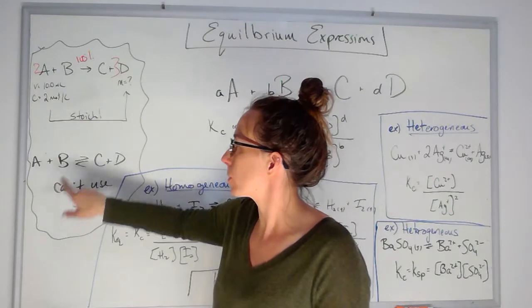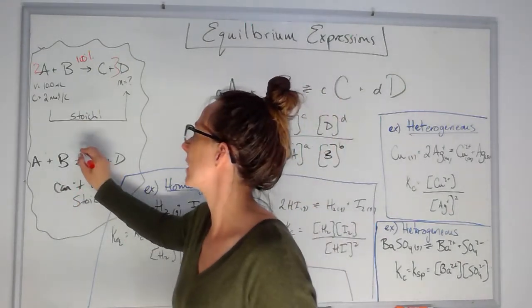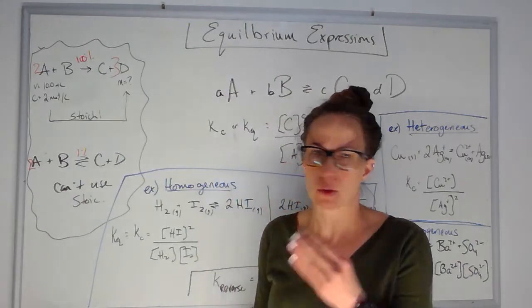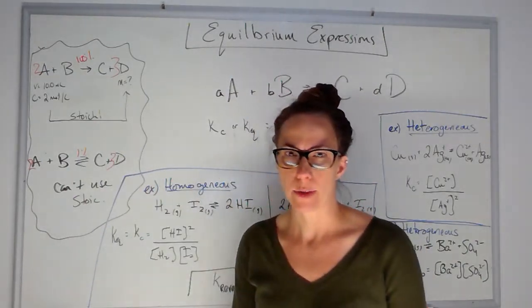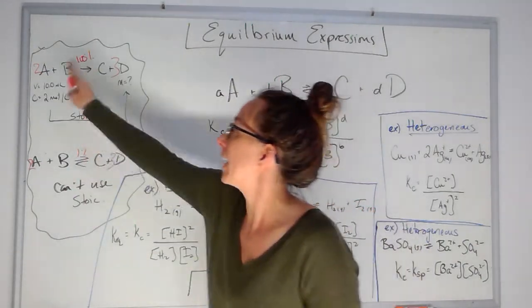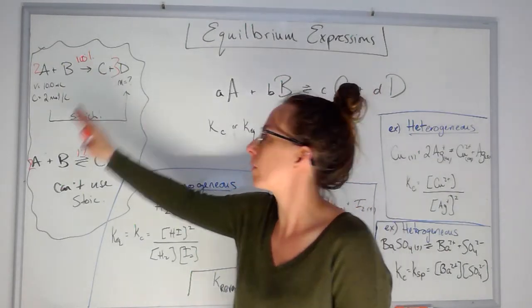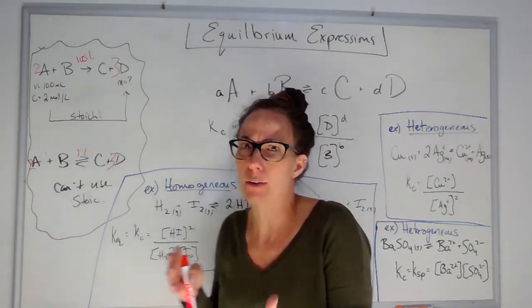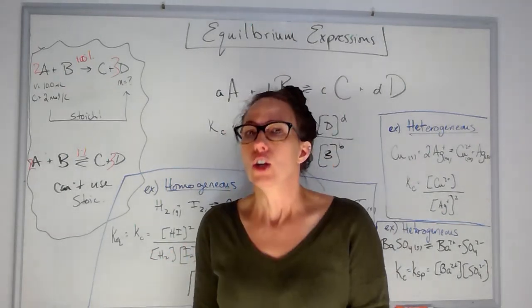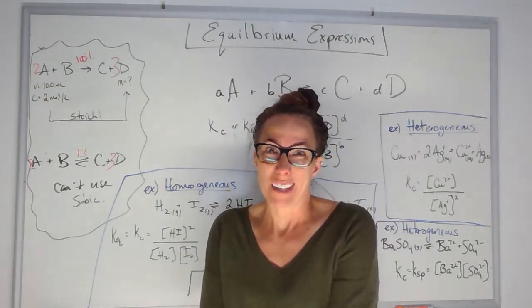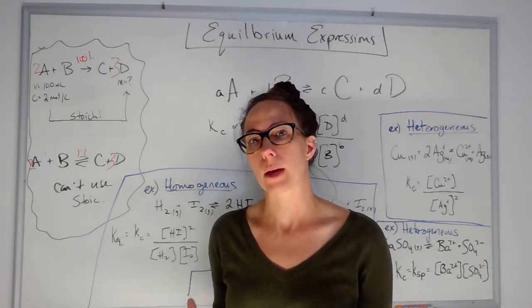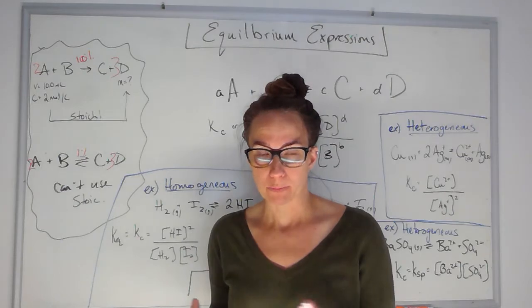But if I don't have a 100% arrow, but rather I have a little arrow, like let's say even 1%, then only 1% of those 2As are going to make my 3Ds. Only 1% of them. So I can't just go times 3 divided by 2, but rather I have to do something different. Take 1% of times 3 divided by 2. But we often aren't given percents either. So what we're given is equilibrium values.